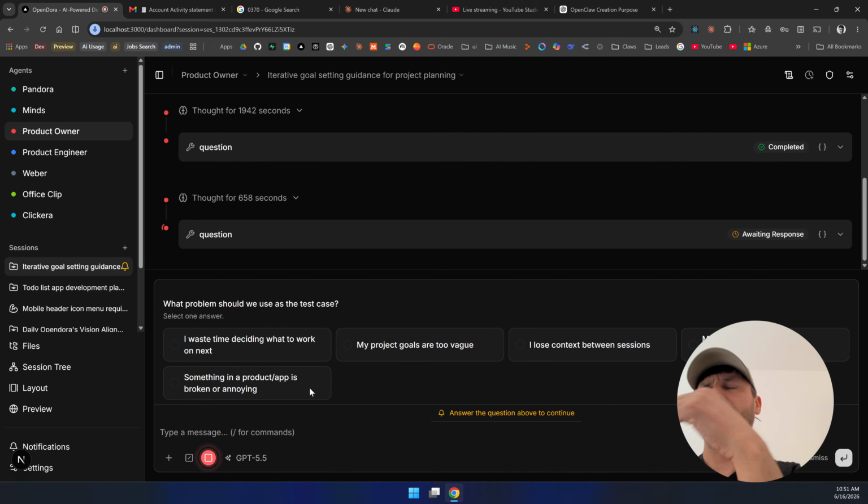OpenDora, which is your location, has very slow loading times for sessions. And sometimes if we switch between settings, workflow tab or any other tab, and then we want to come back to sessions, it just reloads everything.